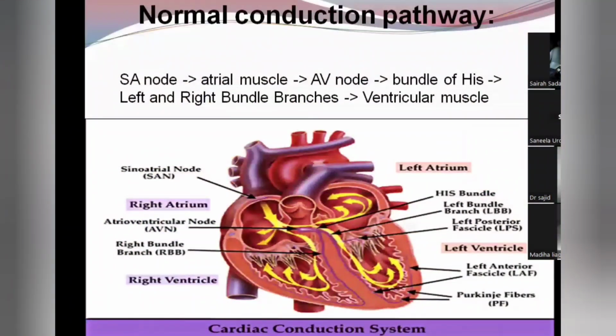Okay, just briefly, I will tell you the very basics of the conducting pathway of the heart. We have the SA node. Electrical activity generates here automatically, and it stimulates the atrial muscles simultaneously. They contract. It passes on to the AV node, which forwards this electrical activity to the bundle of His. It goes to the left and right bundle branches, which then ultimately reach the ventricular muscle mass, and it contracts. Okay, simple.